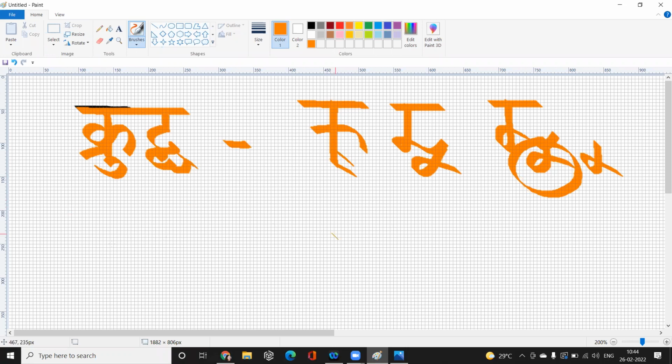Yes, that is the big dha itself. Correct. So dirgh dha is usually written like this, but we have seen that there are a few letters which change shape when they are written at the bottom. So this is the special rule for dha, where it changes the shape. This is the shape it takes. This is the dha.